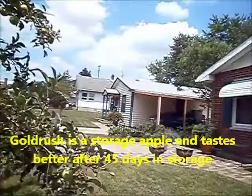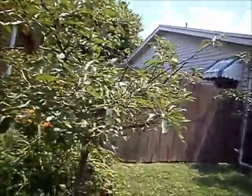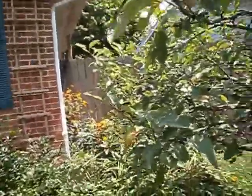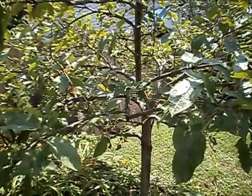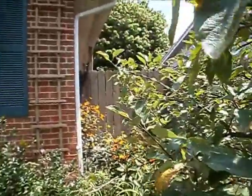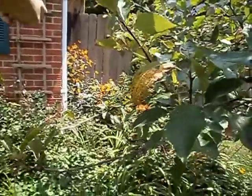That said, let's go over here and take a look at the tree that I have to take out. This one is called Grand Gala. Now, in all fairness, I have to put a disclaimer in here. Part of the reason that this tree has failed, not only has it been excessively wet this season here in Ohio, which is a contributing factor, but when I put this tree in, I had redone the downspouting.